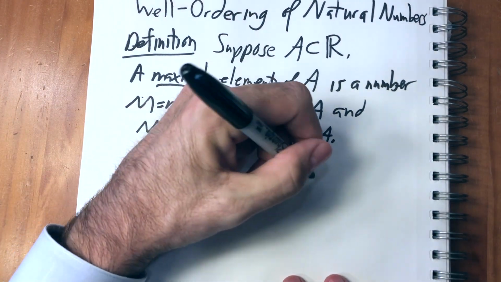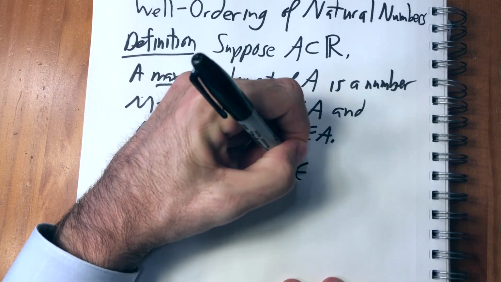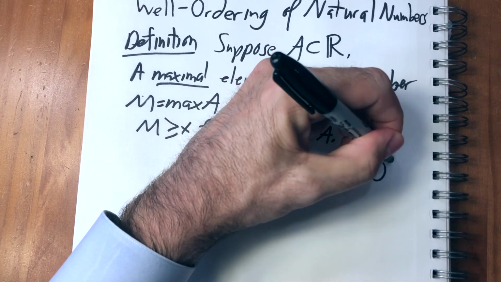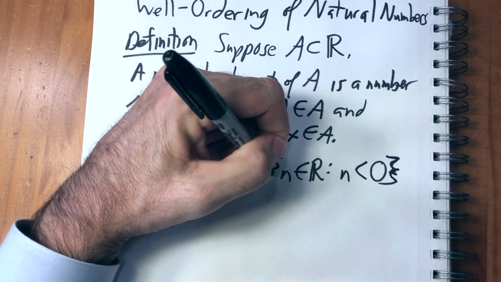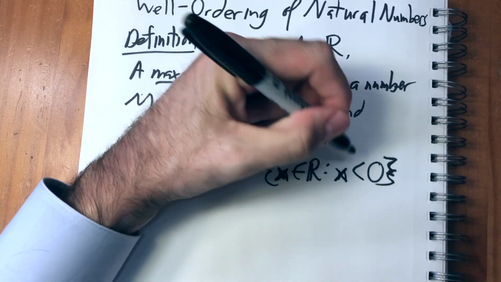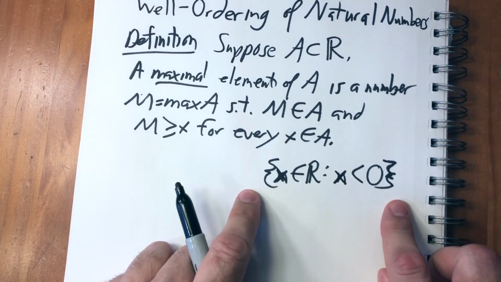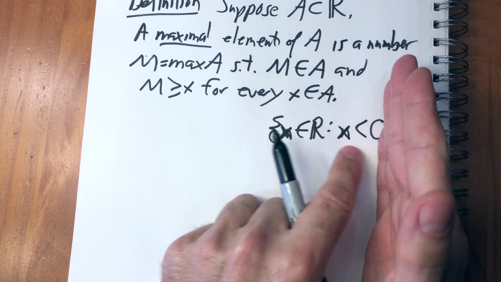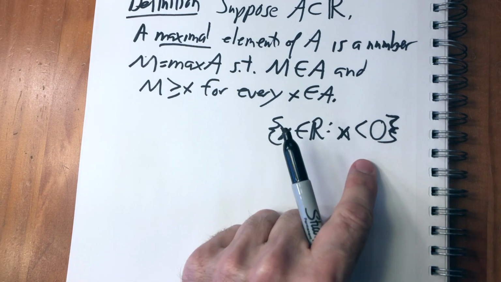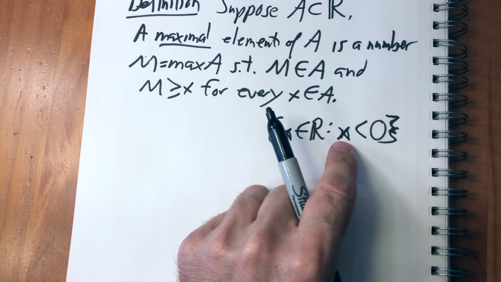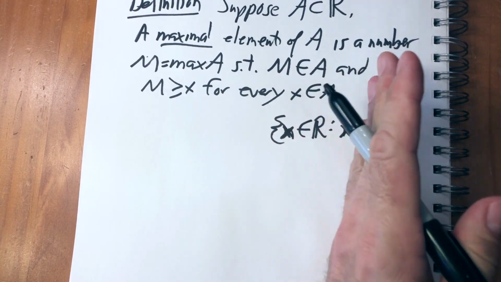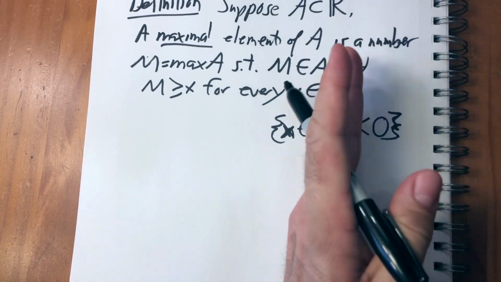So as an example, you can just have a set of x an element of R such that x is less than 0. So all the real numbers less than 0, this set has a supremum, which is 0. No number in this set is bigger than 0, but 0 is not actually in the set. But this set does not have a maximum because no matter how close to 0 you get, you can always find one that's bigger. There's always a bigger number in this set. So the maximal number is not there, but the supremum is.